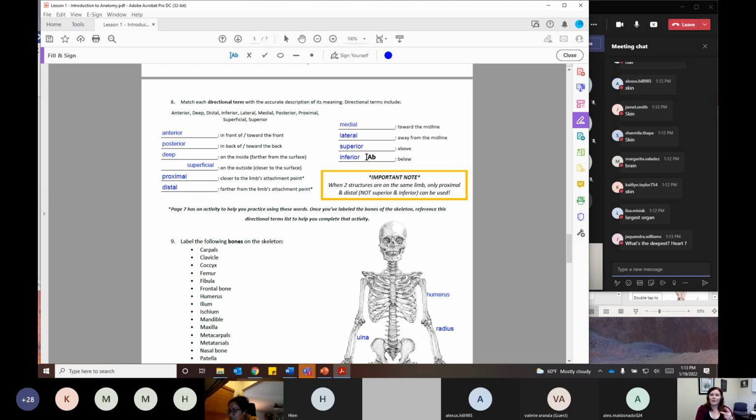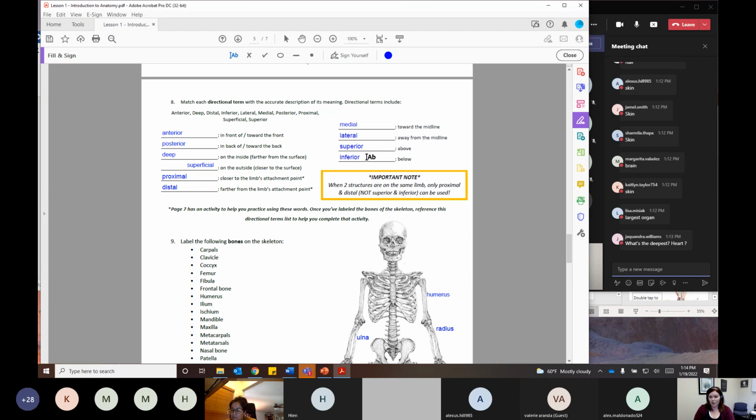As long as we learn them in pairs, we are able to order any organs or any bones compared to each other because we know both directions, above or below, in front of, behind, all those kinds of things. I've talked a lot. Let me pause for questions.